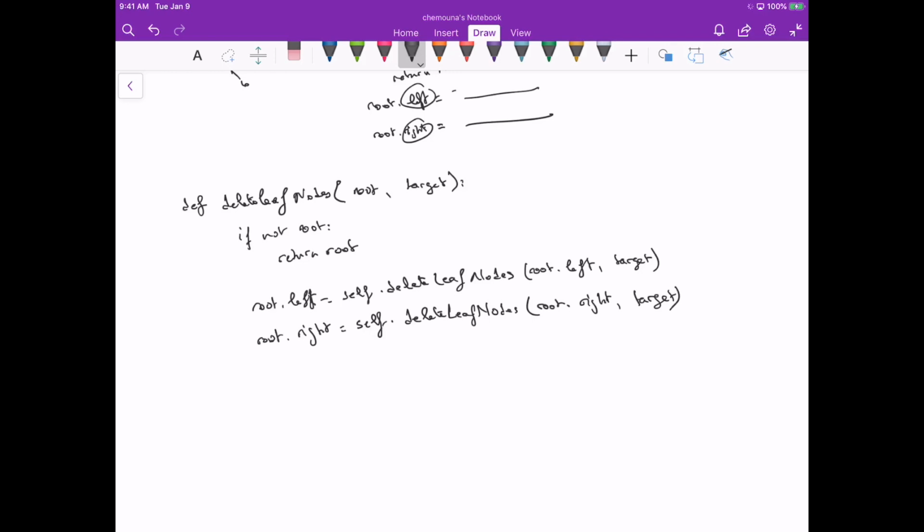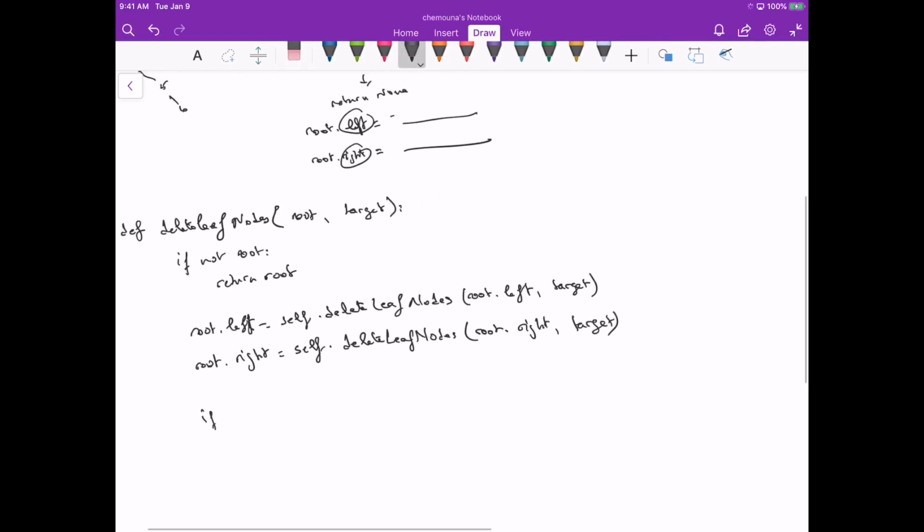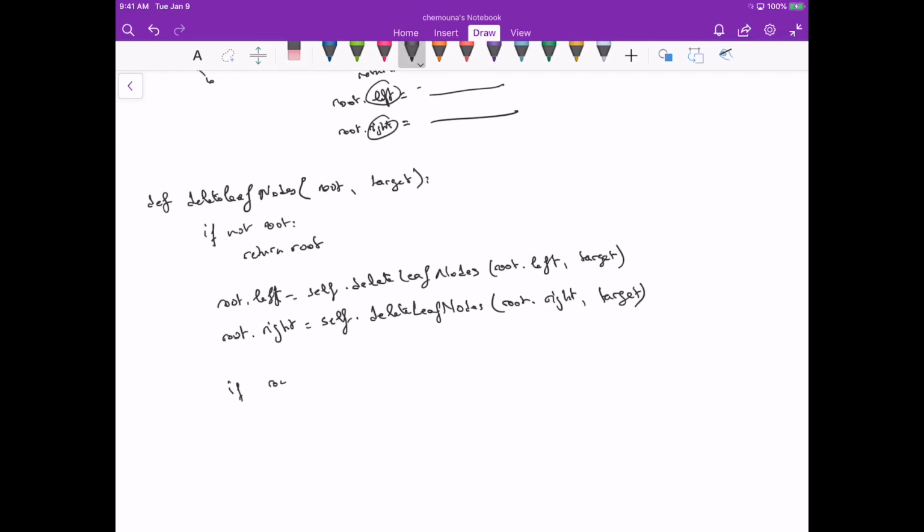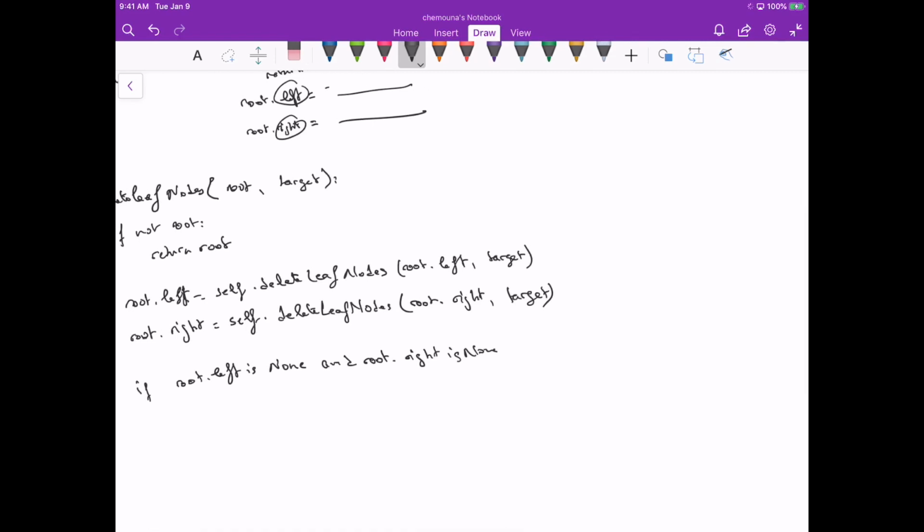And now we check the node itself, right? And so to do that, we just say, okay, we need it to be a leaf, which means it needs to have a None left and a None right. So to check that it's None, we could do root.left is None, just to be super clear, and root.right is None. And we need to make sure that it has value target. So, and root.val equal to target.